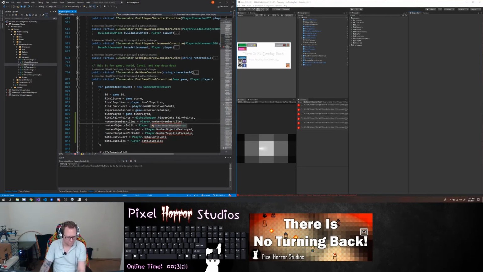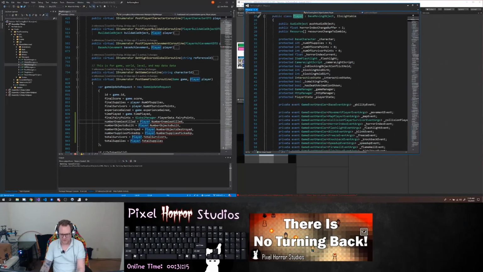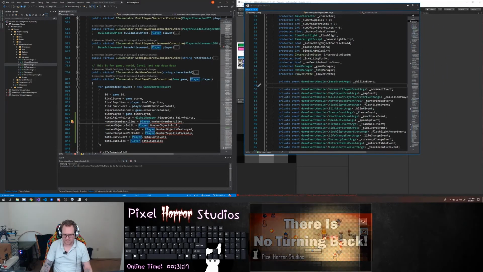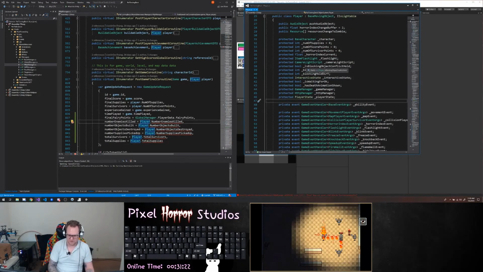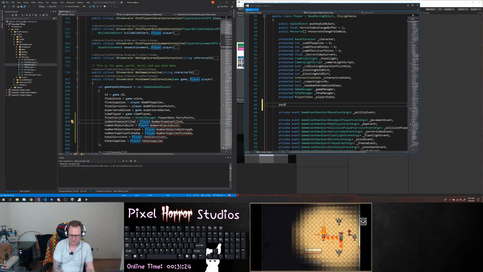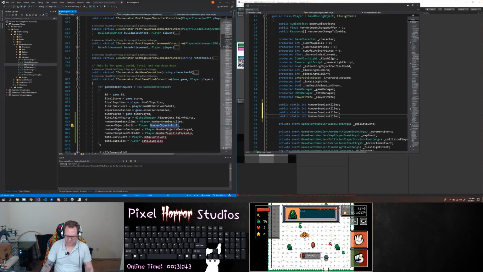Okay, so now when we open up player, I need to have these as static. So we'll add them down here before my events. And I'm going to say public static number enemies killed, which is an integer. Okay, we're going to do the same for each one of these.